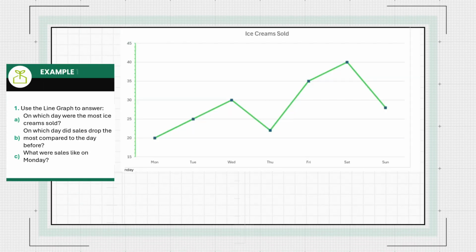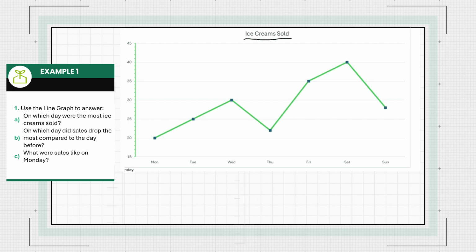Alright, welcome back. So today we're going to be looking at line graphs, and line graphs are great because they help us find out trends and patterns in data, and we can see how they track changes in values over days, months, weeks, years, minutes, or seconds, and use this information in order to make great decisions. So let's get started with our first one.